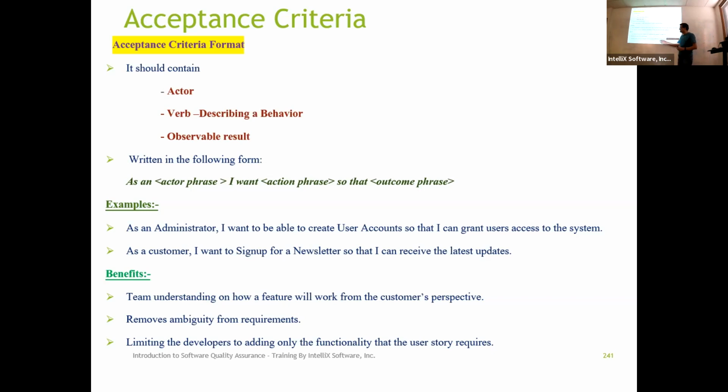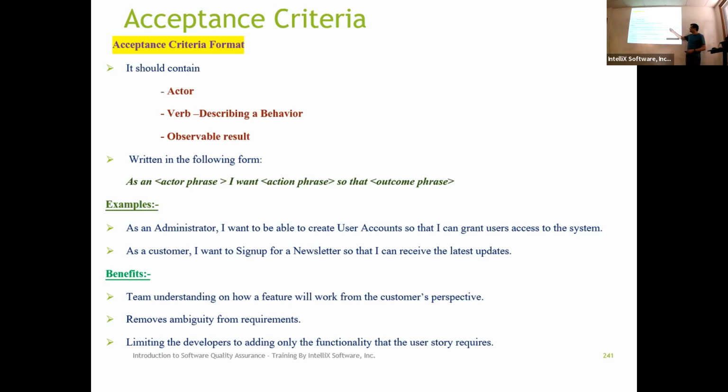Now, if everybody's sitting there, everybody should have the same interpretation of the requirement. So there are no handoffs of documents like you getting them from the BA, and then you have feedback and you are giving it back. That goes away. Okay, so everybody gets a clarification right there. And it limits the developers to adding the functionality that the user requires.